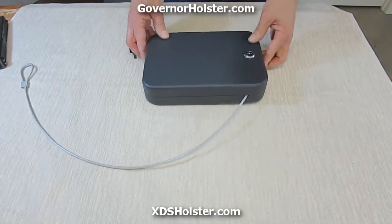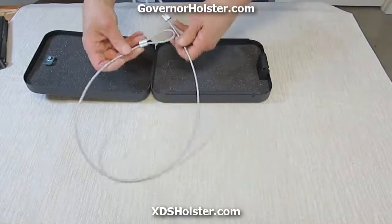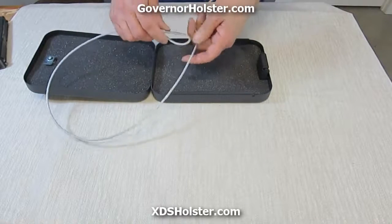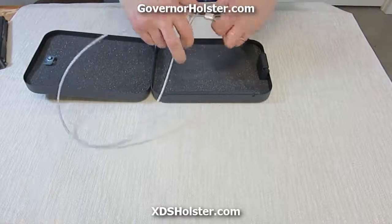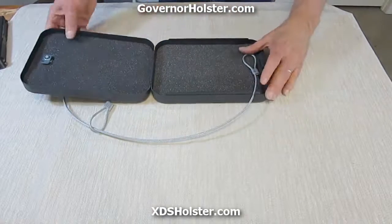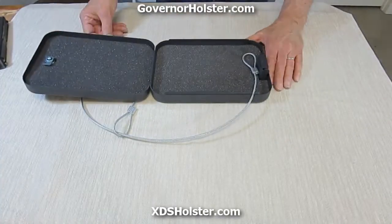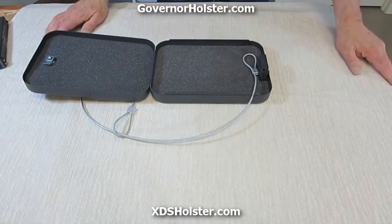You can slide it under the seat, and with the cable you can attach it. To attach it, I would just put it around the leg of the car seat, and then put your firearm in here however you like, and this is going to be secured as much as you can. At least you're acting in a responsible manner. If something does happen, at least you know you did what you could.